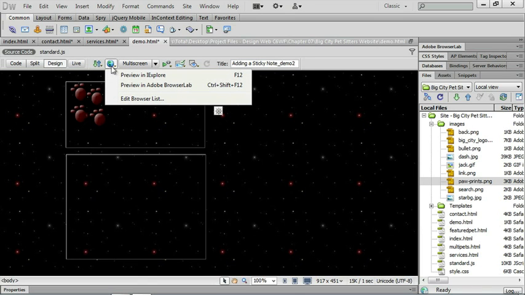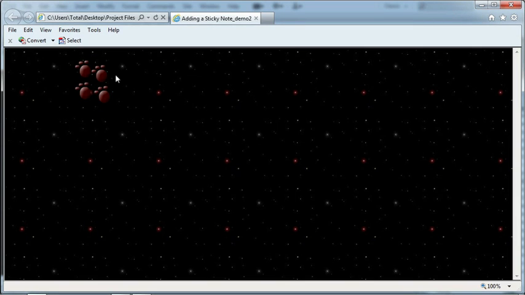Let's view this on the web. Let's go here and preview in Internet Explorer, and now you can see the real benefit to saving a PNG file. Well, that wraps it up for this lesson, where we learned how to export GIFs, JPEGs, and PNGs, and then we added them to our Dreamweaver website.